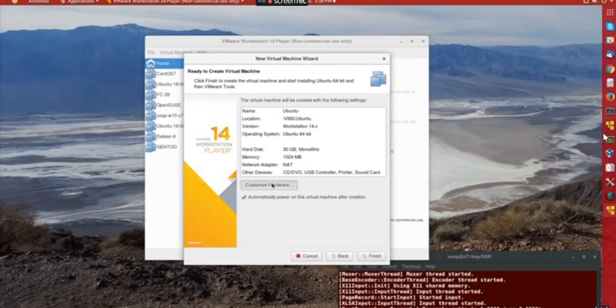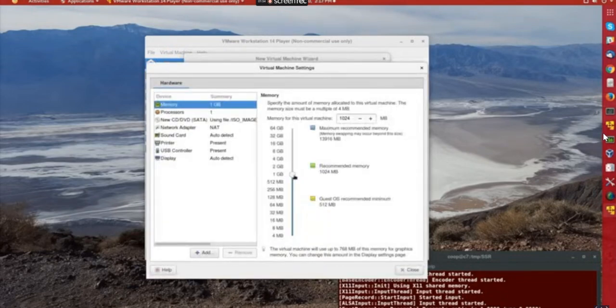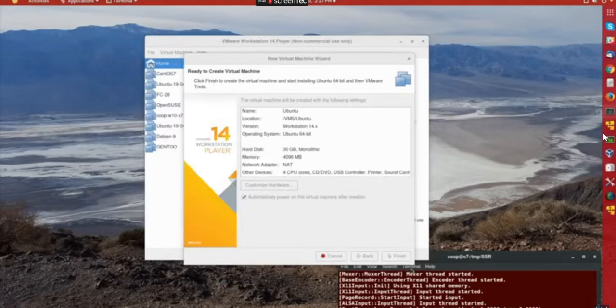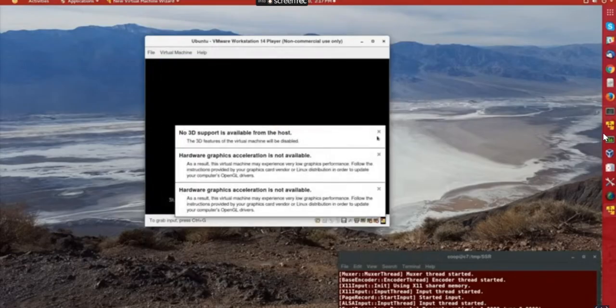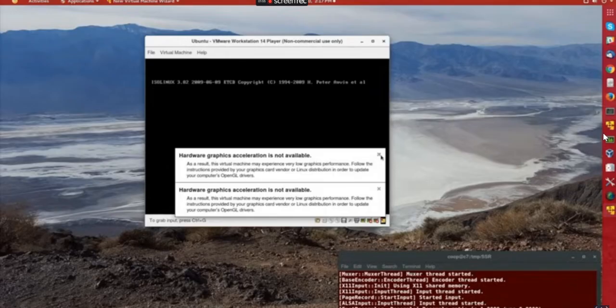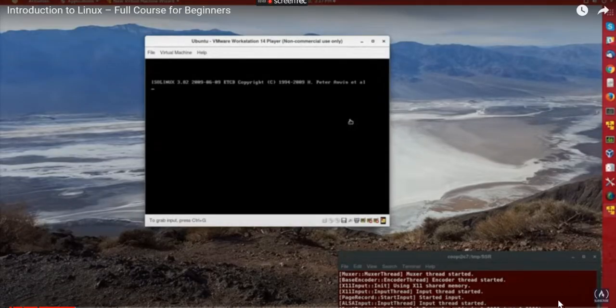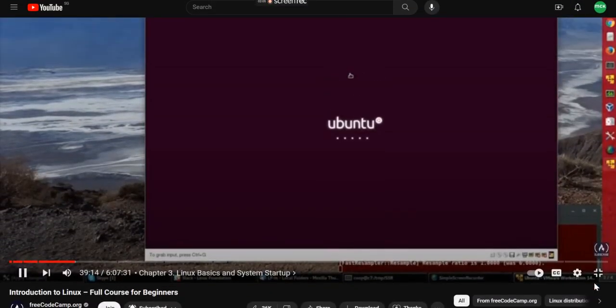But it's better to click on Customize Hardware and increase the amount of memory from 1 gigabyte to 4 in my case. And I might as well take advantage of having multiple processors, so I'll let it use all 4 processors on this host machine. And then I'll just click on Finish, and it will start the install after a couple of harmless messages about how the virtual machine graphics driver doesn't permit accelerated graphics performance.